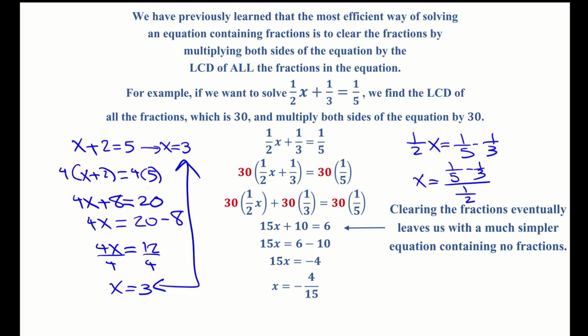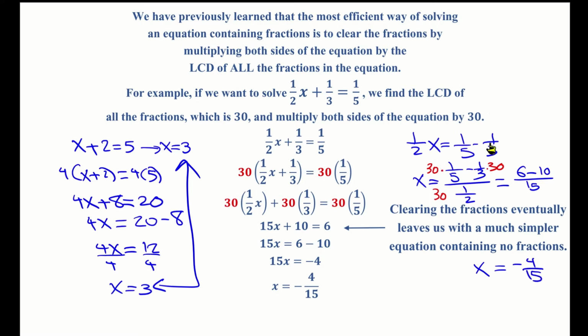Just to demonstrate, notice we had a nice trick for this. This is a complex fraction, and the numerator has more than one term. So if we take 30 and multiply it on the top and bottom, like this, and of course, on the top, we're going to distribute, so it's going to get multiplied by each of those terms. Notice we end up with 6 minus 10 over 15, which is, of course, none other than negative 4 over 15.